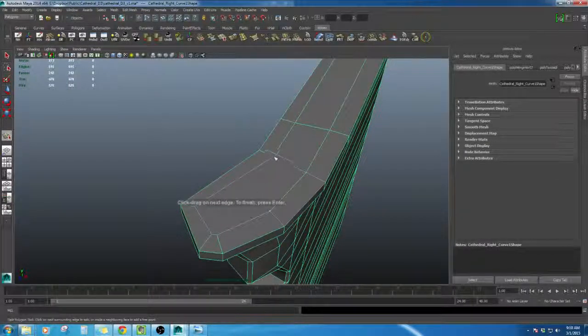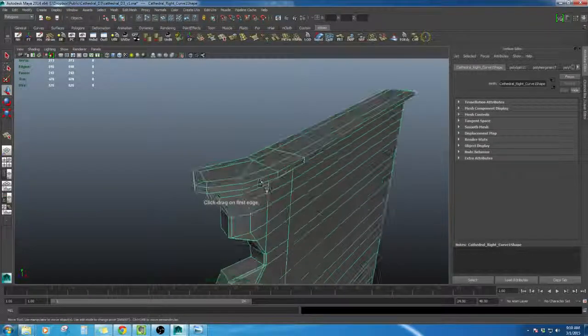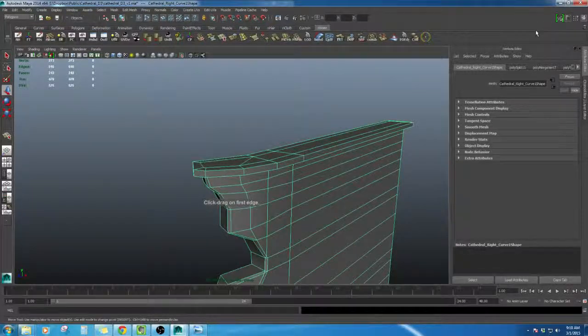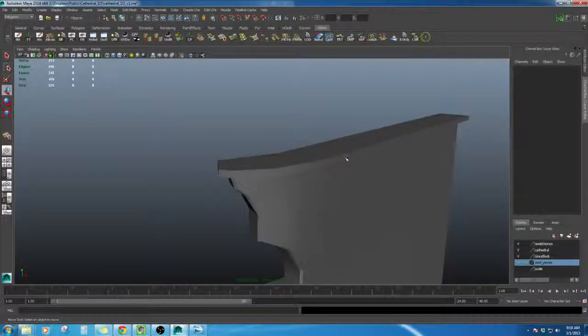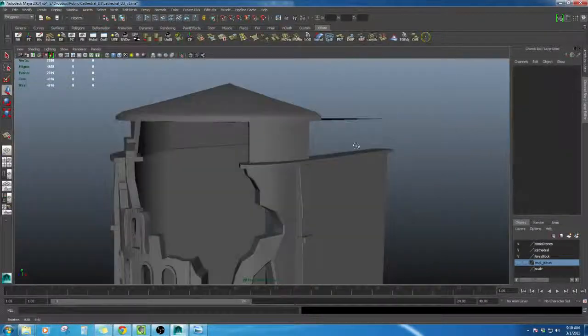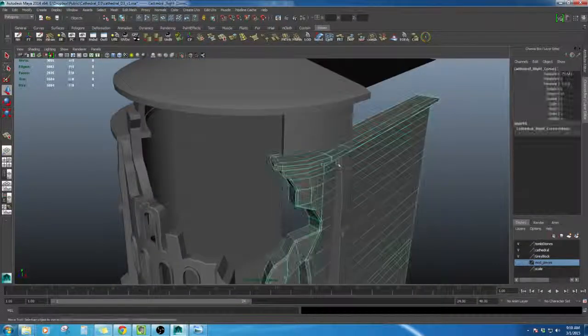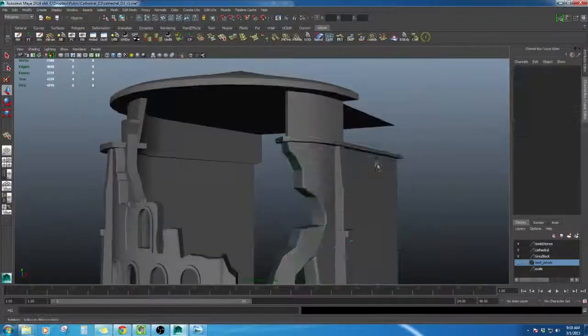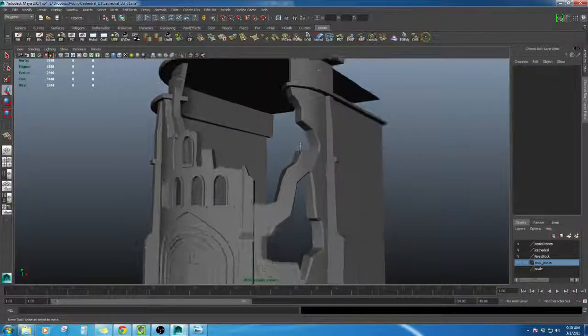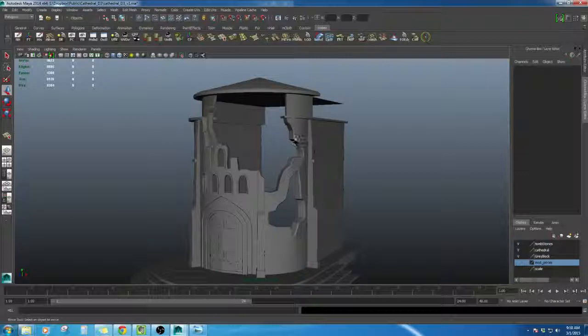I'll show you guys how I clean up my scene and stuff like that as well. I use a very good tool. It's called a cleanup tool, and it does a fantastic job at notifying you, letting you know that there's a bunch of really bad geometry inside your workflow.